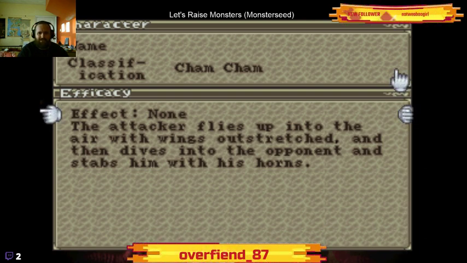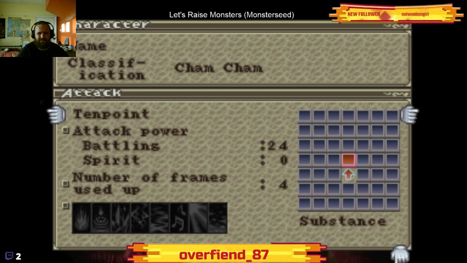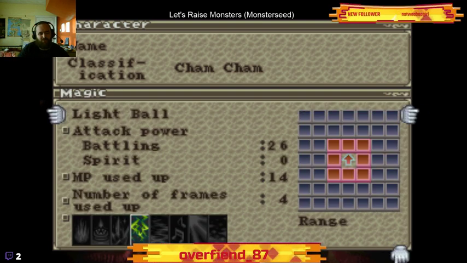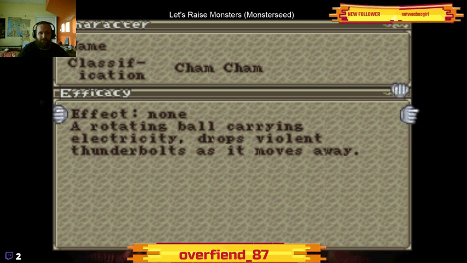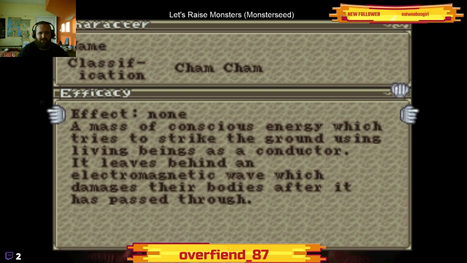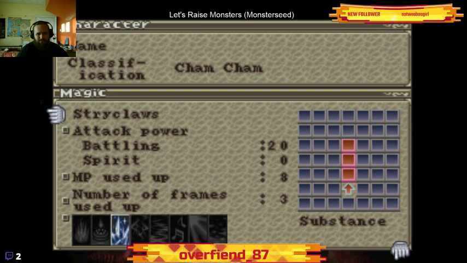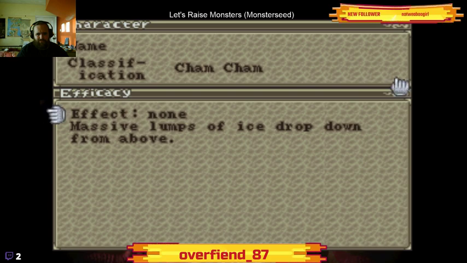Taker flies up into the air, wings outstretched, and then dives into the opponent and stabs him with his horn. Ouch! Diamond kill. Uses sharp icicles to skewer the opponent. Ooh. Lightning ball. Rotating ball carrying electricity drops violet thunderbolts as it moves away. Woohoo. Ellie think. Massive conscious energy which tries to strike the ground using living beings as a conductor. It leaves behind an electromagnetic wave which damages their bodies after it has passed through. Oh-ho! Strike laws. Massive lumps of ice drop down from above.